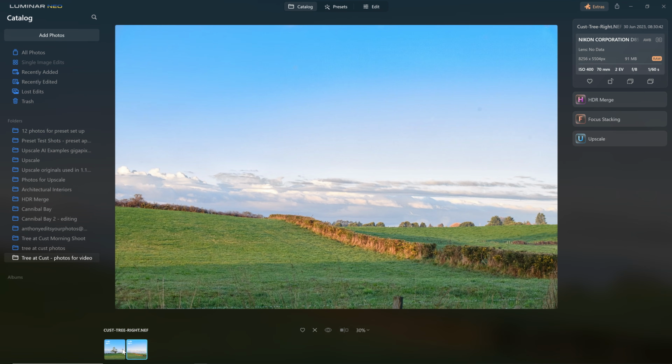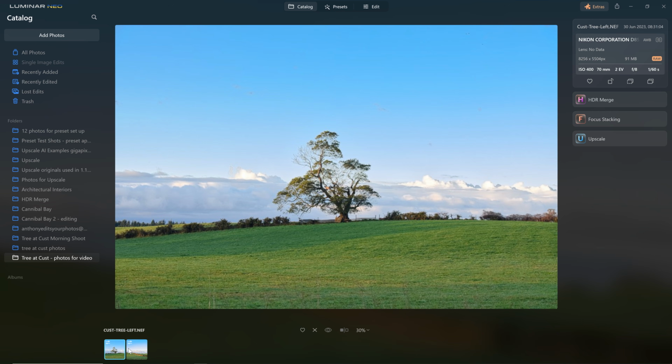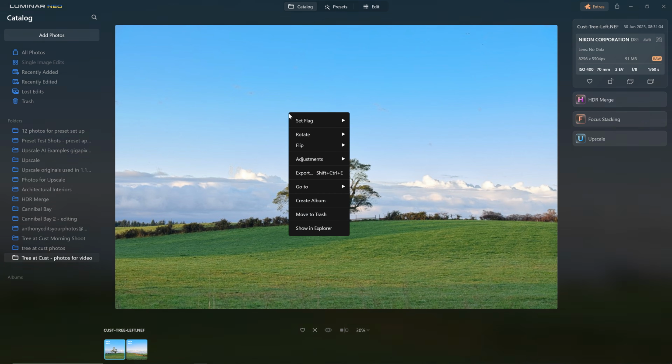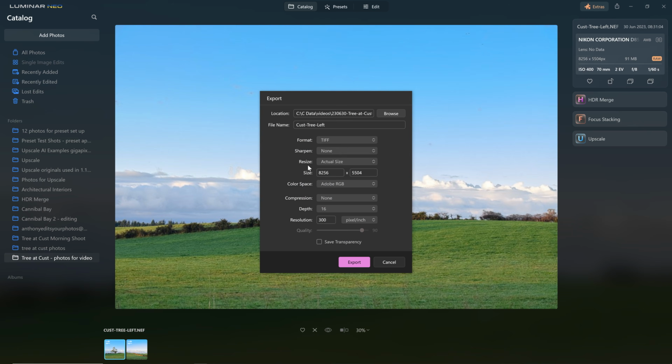And then if I introduce the tree from this photo, I actually have the ability to shift the tree over to a more visually pleasing, just off center to the left position. So I'm going to jump back to this photo here, right click and come to export. And I'm going to have the format as TIFF because that is the highest quality that we're going to be able to work with and have these adjustments baked into the file.